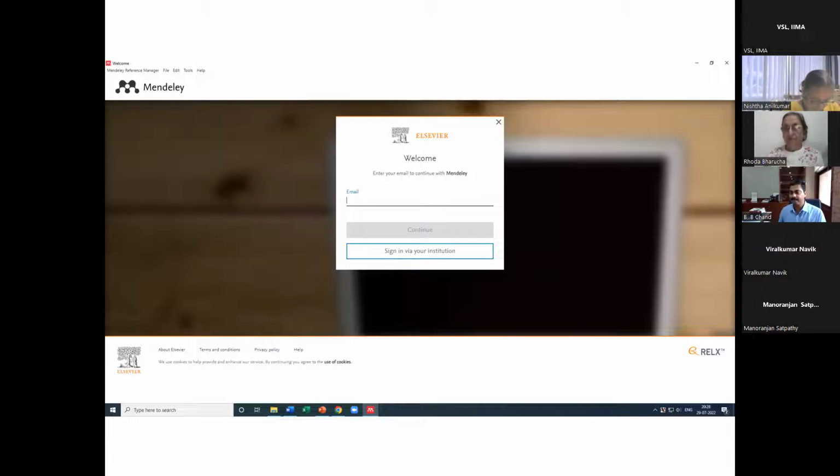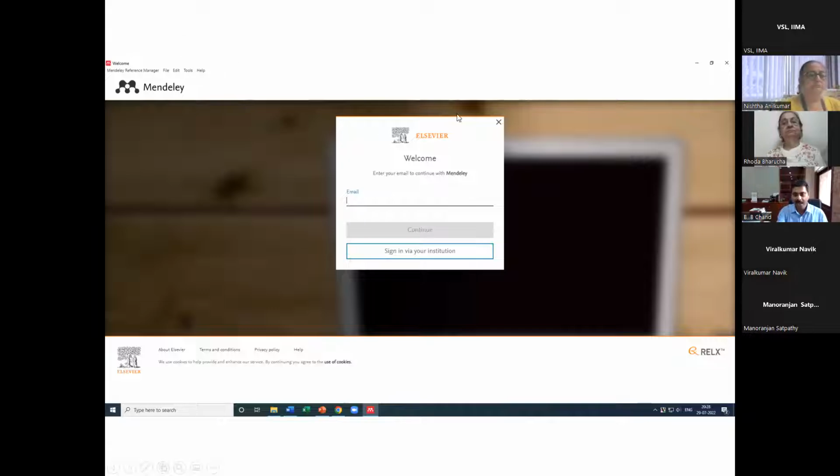This registration is free. You can directly go to the Mendeley website and register yourself with any email address that you have, and you will get a user ID and password.